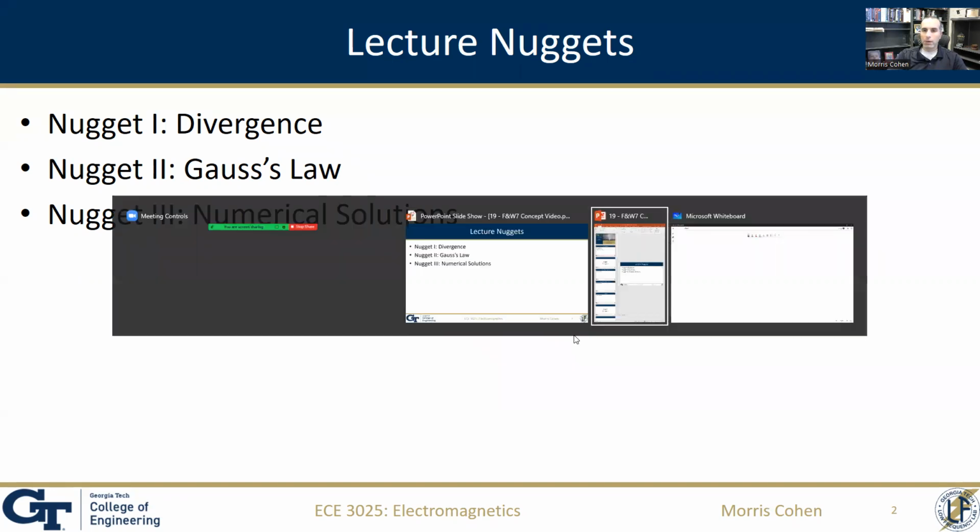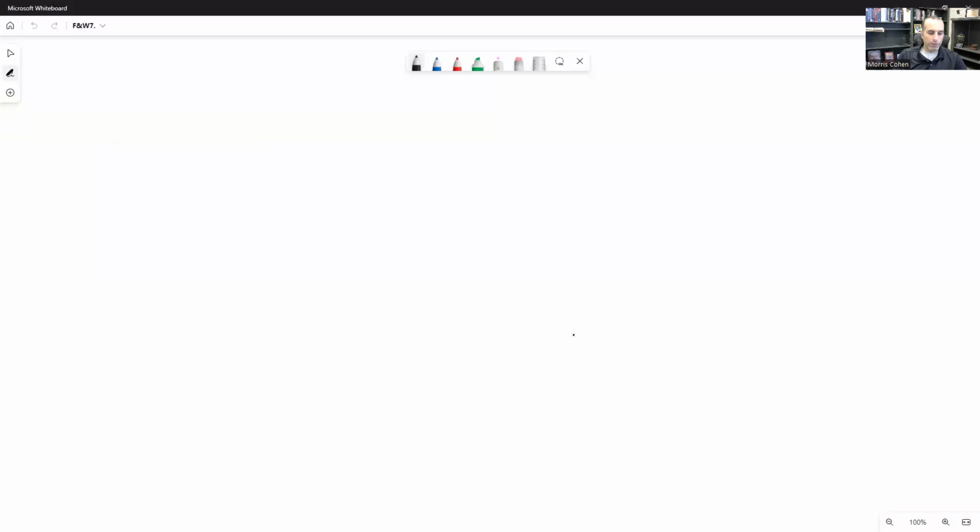All right, so let's start by introducing what is meant by divergence. Now we have talked a lot about vectors, how we add and subtract them, how we can multiply them, cross products and dot products. But we also need to cover how we take derivatives of vectors in particular. And for that, there's actually going to be a few different ways to do it, not just one.